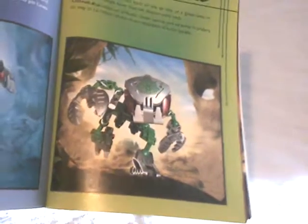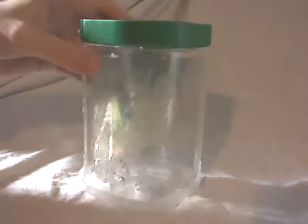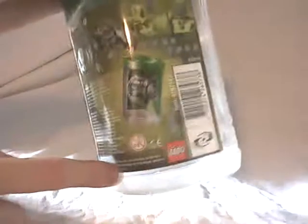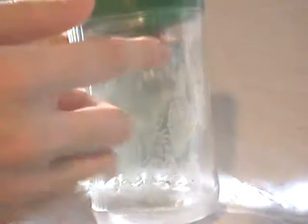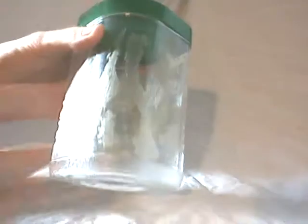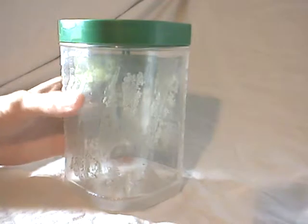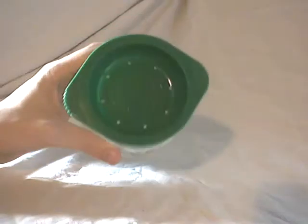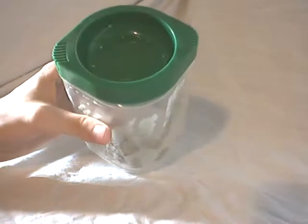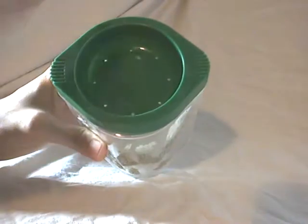So this is the front image. The kids just do things wrong, because you are supposed to put off the stickers on the back one - not the front one - so you can see the Bohrok inside. As you can see, the canister is the same as the original Bohrok one, and we will see that it's not the only similarity with the older Bohrok.